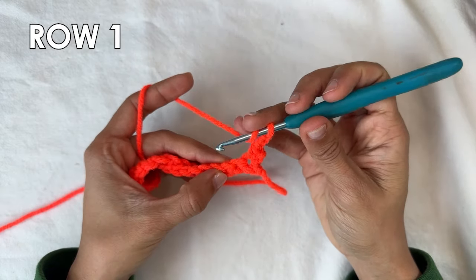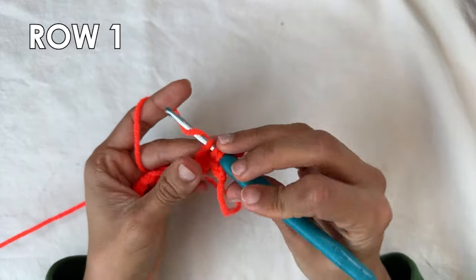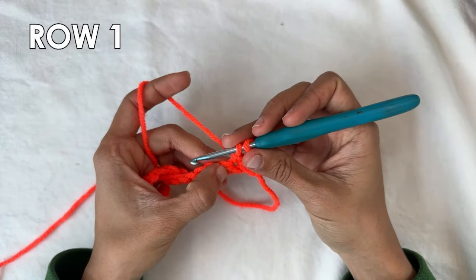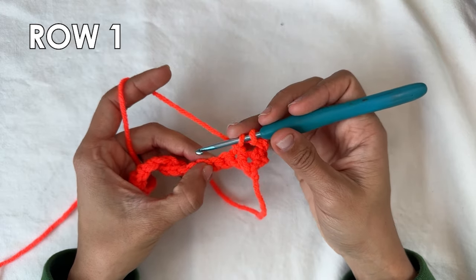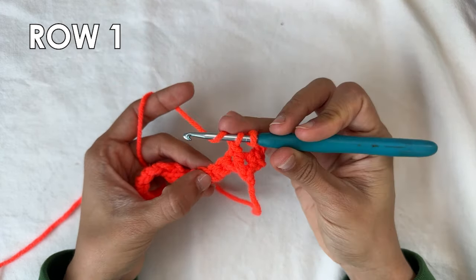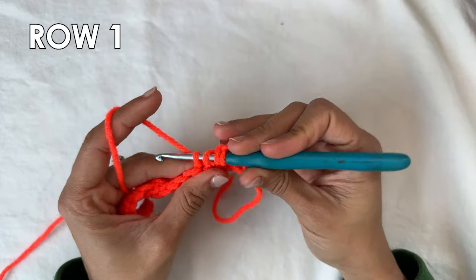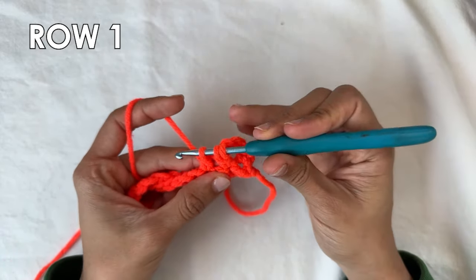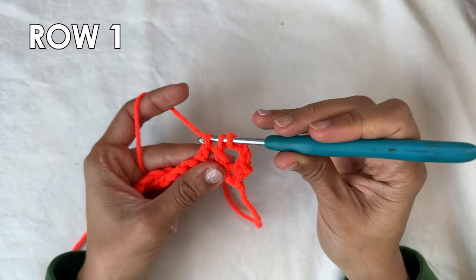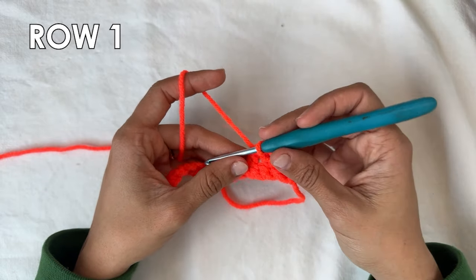So we're going to yarn over, go into the next stitch, grab the yarn and pull up a loop, yarn over, pull through two and stop. Now we're going to skip the next stitch and into the next, we're going to work the second leg of the double crochet two together. So you're going to yarn over, go into that stitch, grab the yarn and pull up a loop, yarn over, pull through two and stop. Now you're going to have three loops on your hook, yarn over, pull through all three. And that's your double crochet two together.